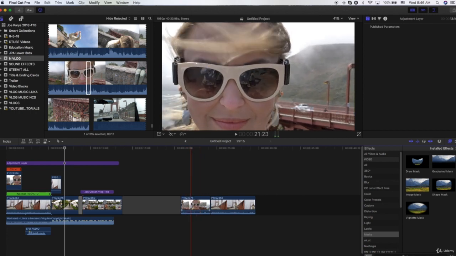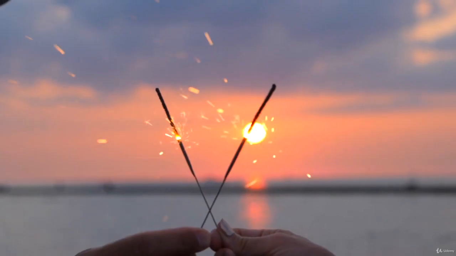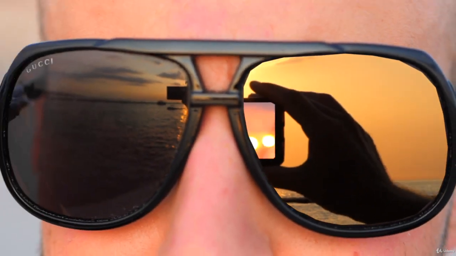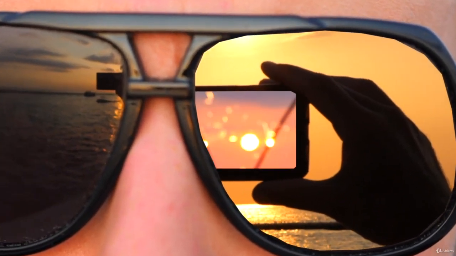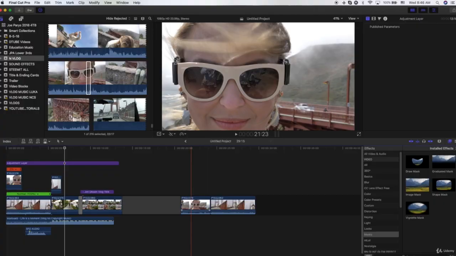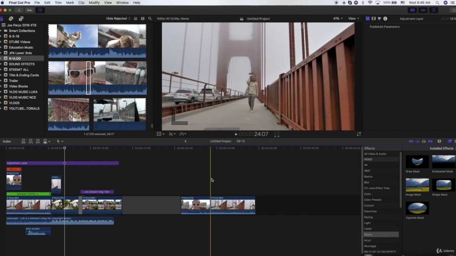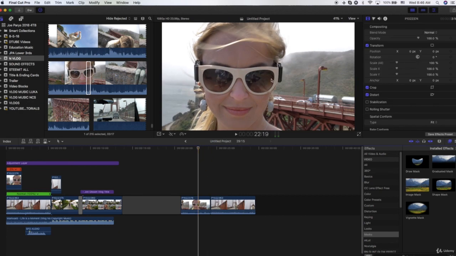The first thing that I recommend is having a clip with either sunglasses or some sort of eye effect, that way you can mask that out, because that's exactly what we're going to be doing. And then you can play with creativity with the different shots. This was our trip to San Francisco, so we have a lot of stuff to play with. What's really cool is sunglasses, right? If we click here, you can see the sunglasses. If I were to mask this out, that's exactly what we're going to do.